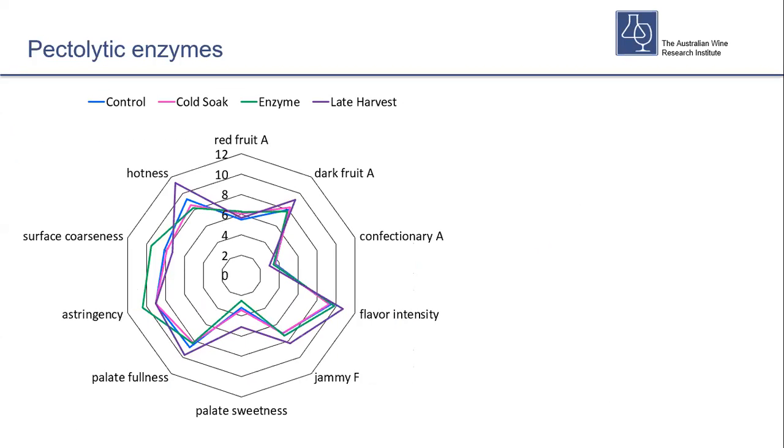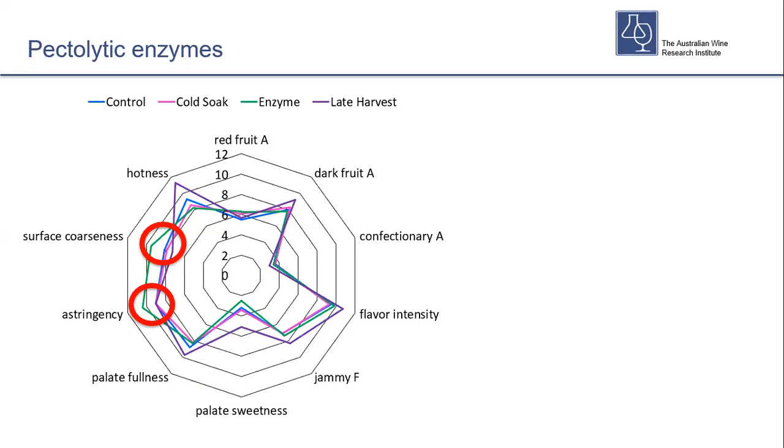So if we move there to look at the effect on the wine sensory, which is really where the story of these techniques becomes relevant, we could see there that the main attribute which was changed by the enzyme, which actually separated it from both the control and the later harvest treatments, was a strong change in astringency and the surface coarseness of that astringency. So what we saw with this enzyme treatment was that the tannins were the same concentration, but they were in fact larger tannins, which we might expect could be more aggressive in the wine.